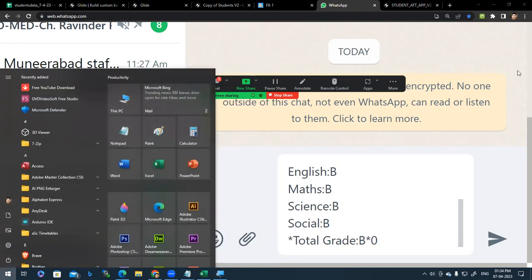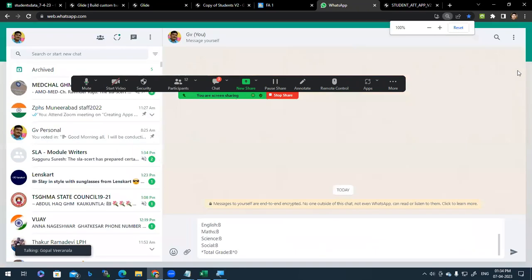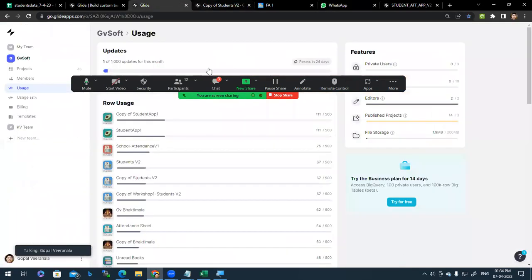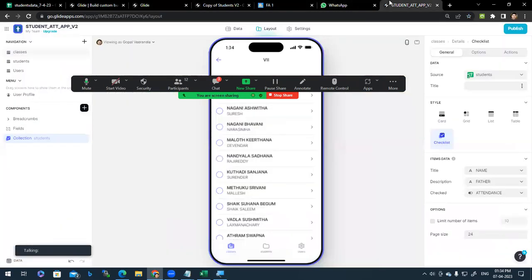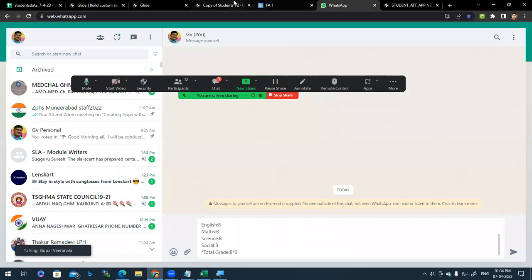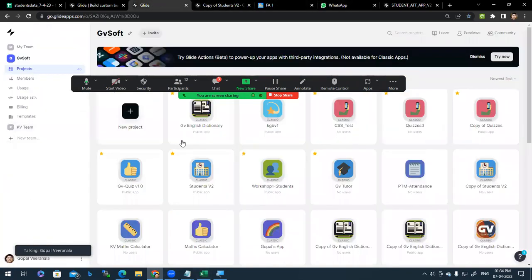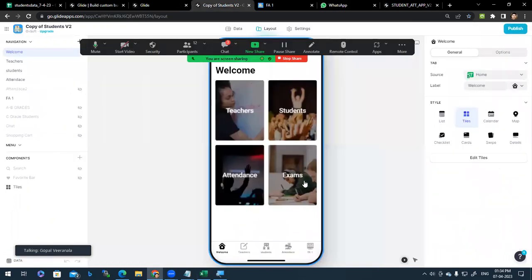I have created this by changing the table. You can check this. It is a very simple table, but we think like that. Logic has to be given by us. There are no limits for our usage. We can change that. I will show that app. You can understand how the data is changing.